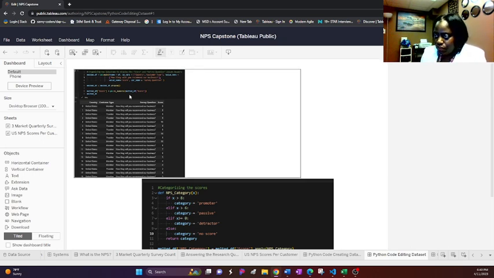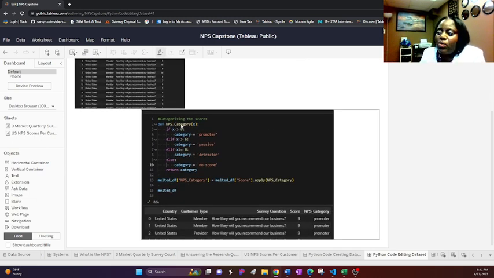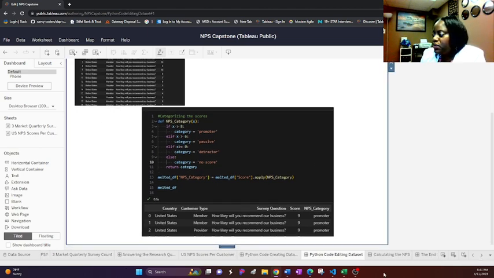Here, I wanted to change my heading, my question here, how likely will you recommend our business, to an actual column. So what I did here was organize my data frame to display the survey question as well as the score. So even though the score was on the other one, I wanted to have a separate column for both of those. And also, I did a category. I categorized each section of the NPS, the promoter, the passive, the detractors. So I used a defined function for that. So here you can see where it's breaking down. It gives me the NPS category. So that's what I added to my data set, the category. All right, moving on to the next one.